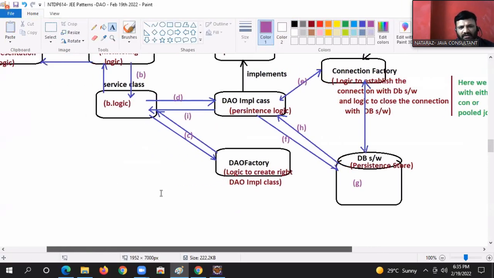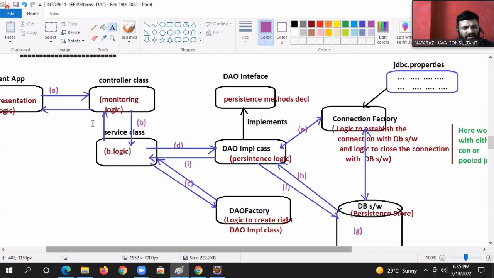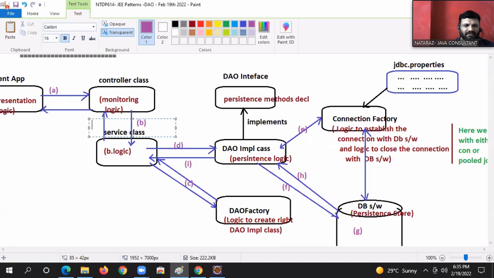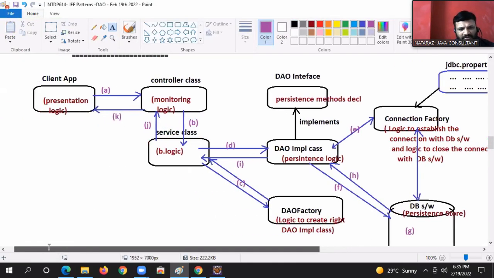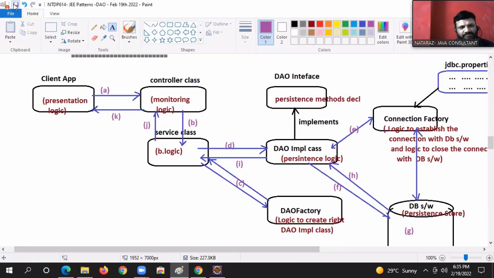Okay, guys. Tell me next one. Service class goes back to this J. And this is my K. Everyone got the clarity?